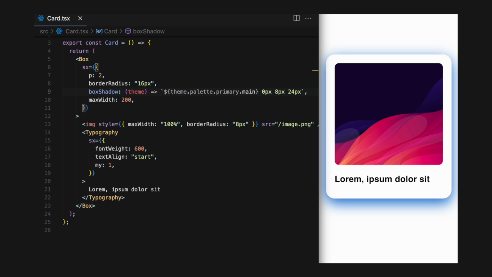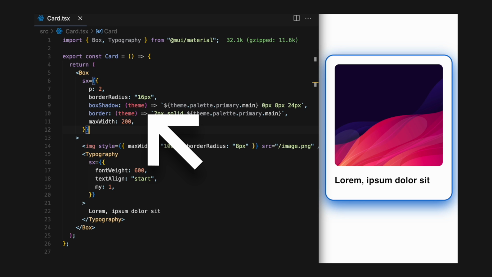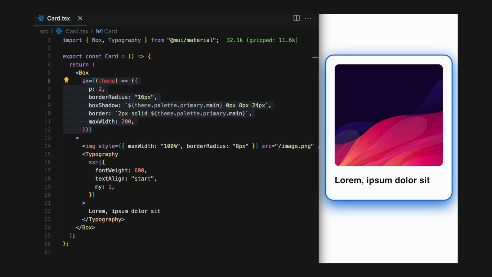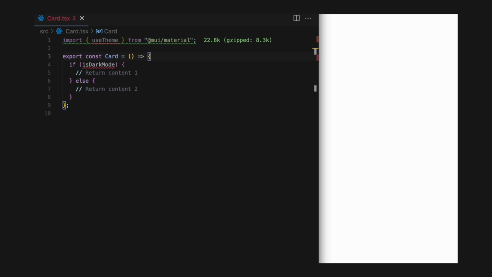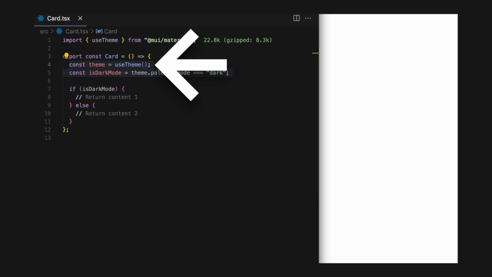Essentially, every CSS prop also takes a callback function with a theme object, so you can access the theme anywhere you want for unusual or complex use cases. And if you have multiple props that need to access the theme, you can pass a function to the SX prop. Simple as that. That's cool and all, but what if you need the theme outside the component props? Like in this case. That's also easy. MUI has a hook that gives you the theme object so you can do with it whatever you want.